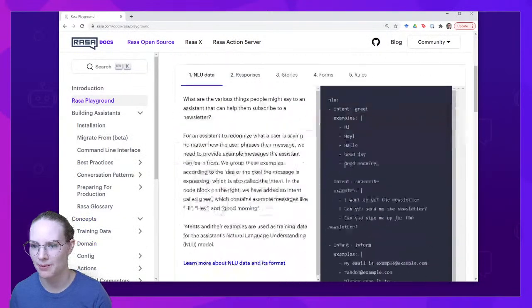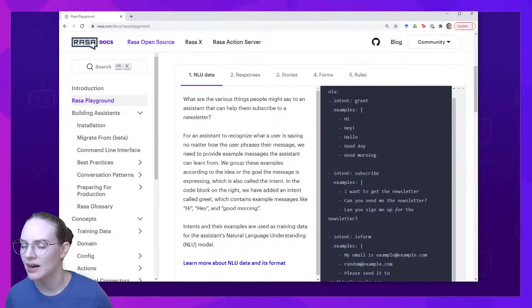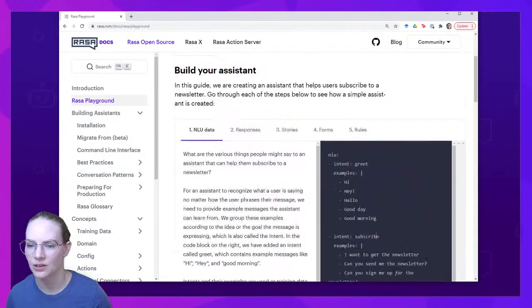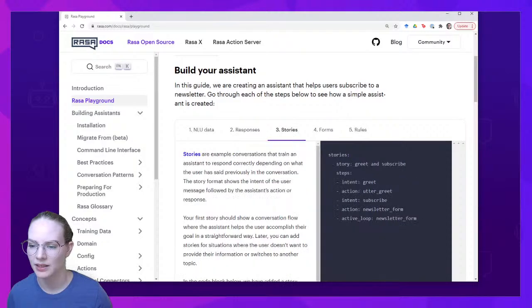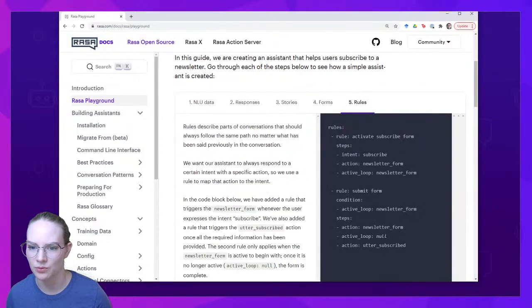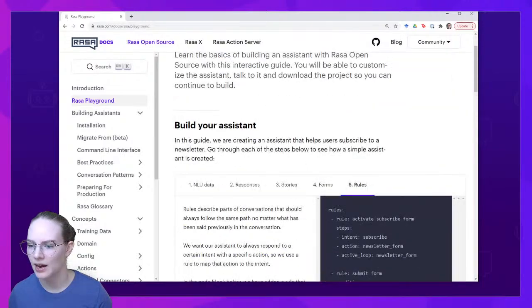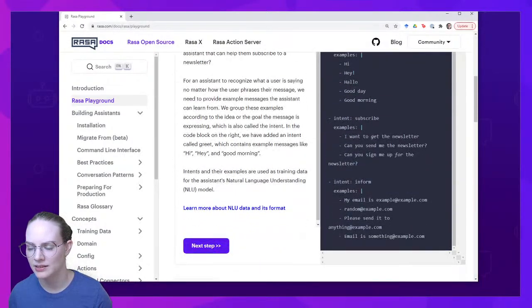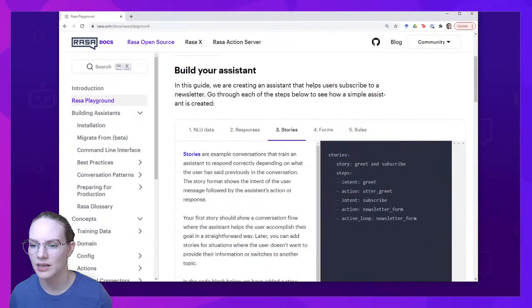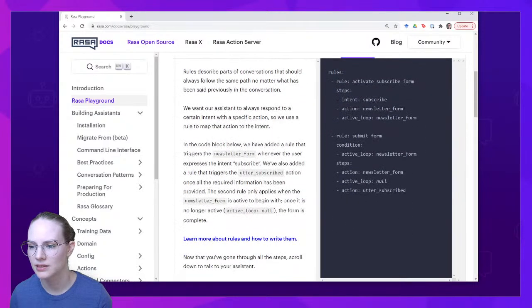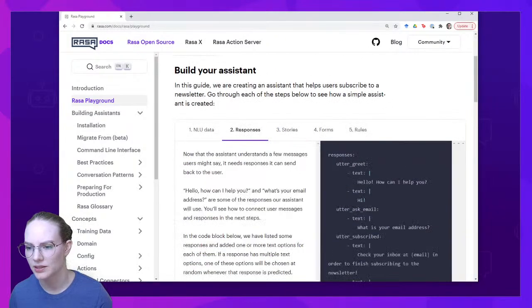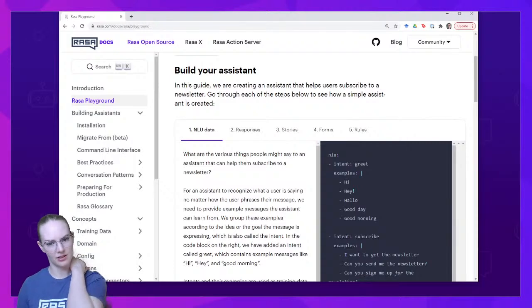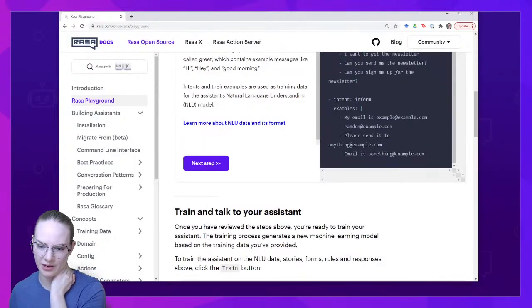Yeah, actually I think Rasa Playground might be a good way to play with some of the slots. All good. Responses. Okay, stories, yeah, forms, and then rules. Okay, so let's try adding some examples here. I think this is going to use Duckling. Let's see. Form, stories, responses. Oh, I don't think we can actually edit the domain in the playground, so maybe we can't do this here.